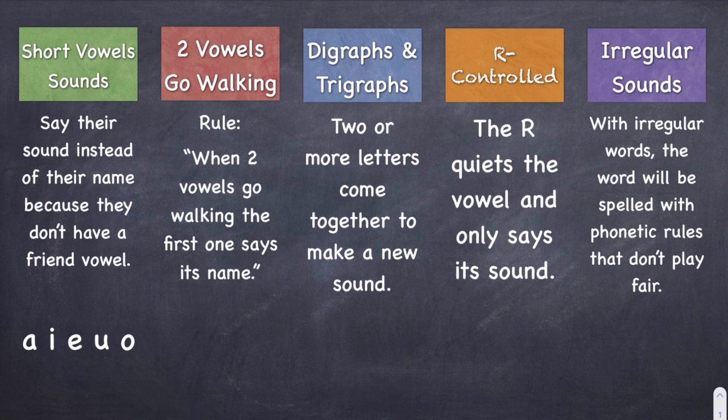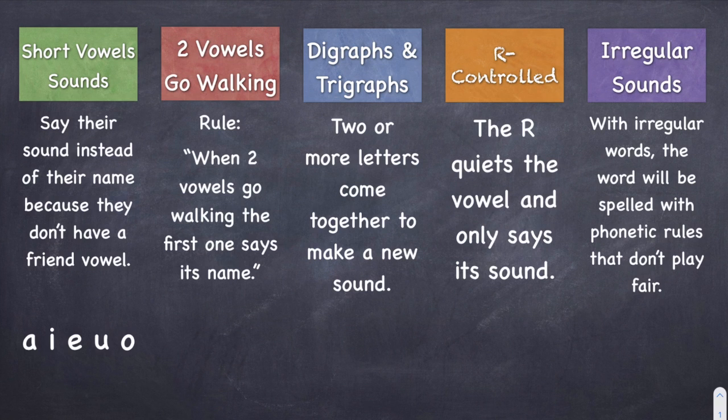I'm not going to be doing a video where I show my face just because I'm not feeling the best right now. So let's start with the categories that we have for these words, and I'm going to review the rules within them. So we're going to have 5 categories for this week. You're going to see that you have short vowel sounds, where the vowels A, E, I, O, and U are going to say the short vowel sound instead of saying their name.